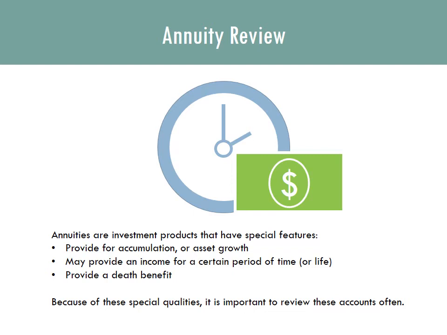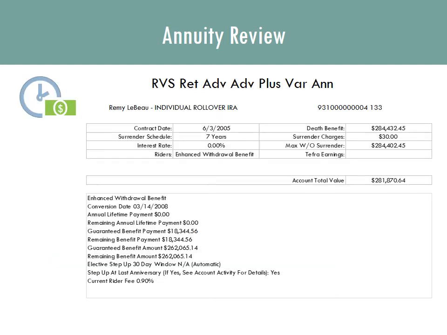Because of the special features and potential riders associated with annuities and some insurance products, we've split those products out and provide you with additional information you can provide to your client. You will receive a slide for each annuity. As seen here, if there are riders on the annuities, the details of those riders will be listed here to help with the review of the annuity and its features and benefits.